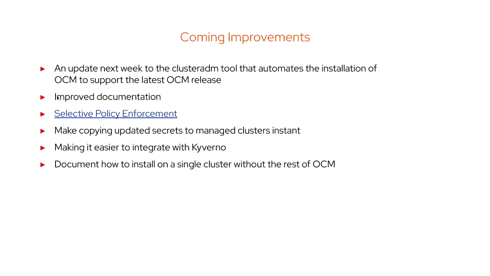A new feature that's coming is selective policy enforcement. What that means is that you want to have a single policy that you enforce on some clusters but inform on others. So if you want to roll out a change, for instance, on select clusters, just to see how things go before you apply it to all your clusters, that's a mechanism to do that.